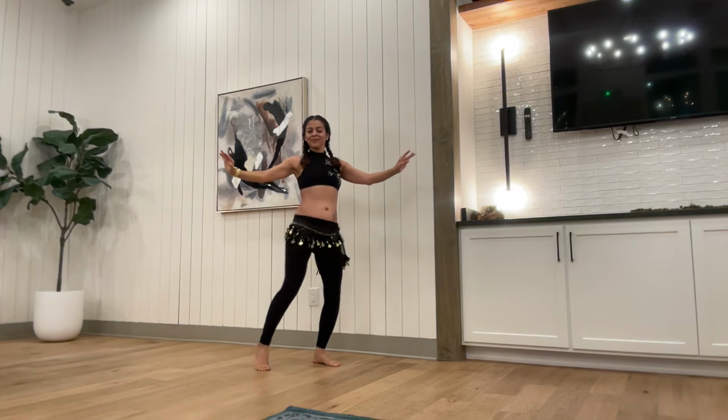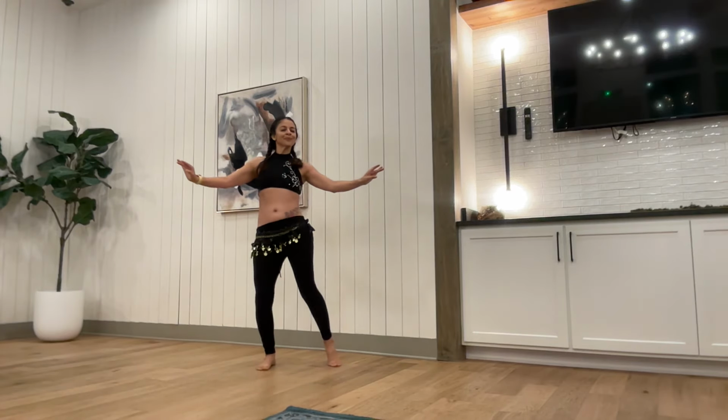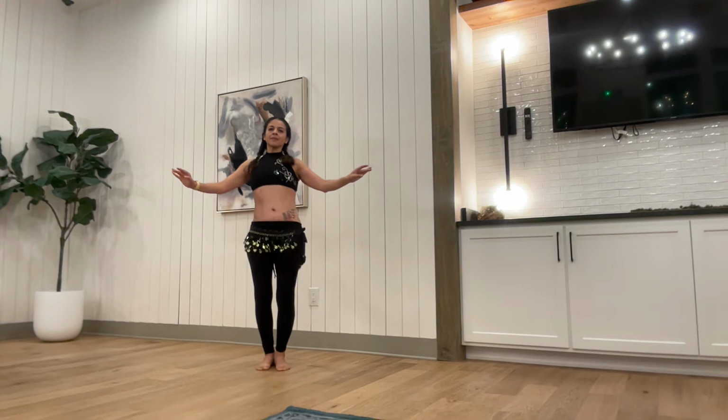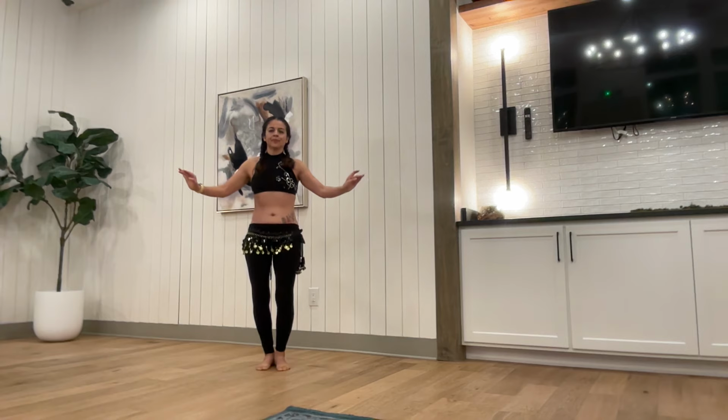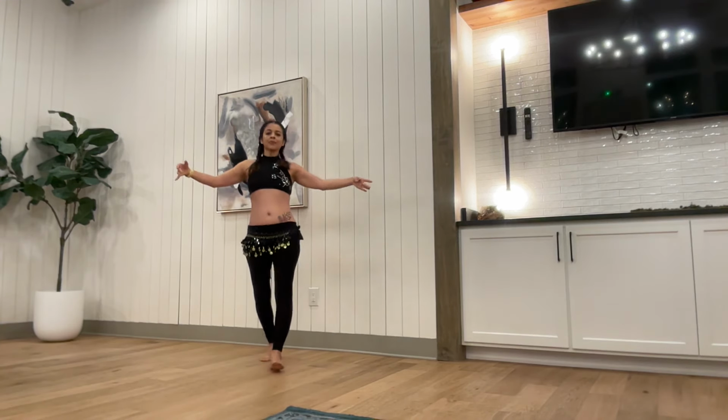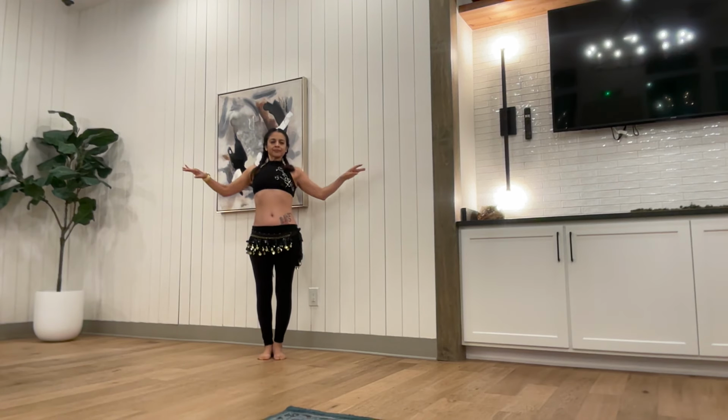Twist, twist, twist, twist, lift, lift, lift, drop, lift, lift, lift, drop. I will explain to you these last two moves shortly, so let's start from the top.